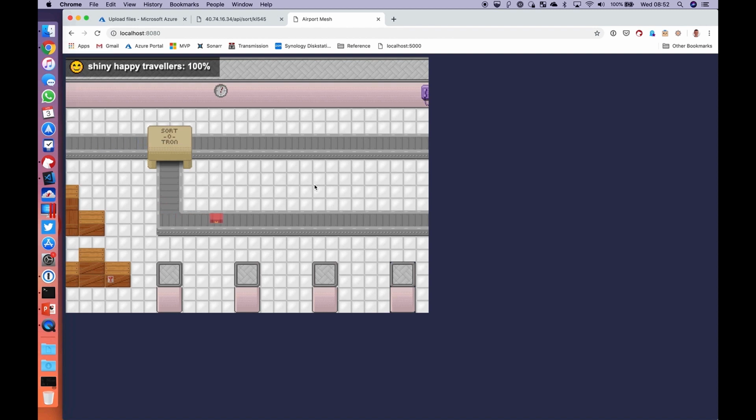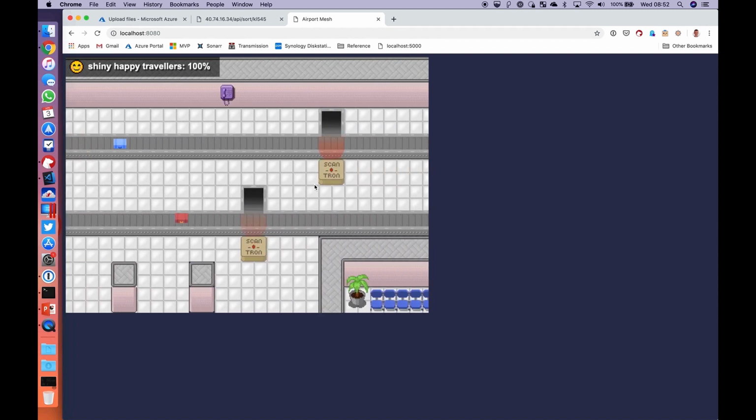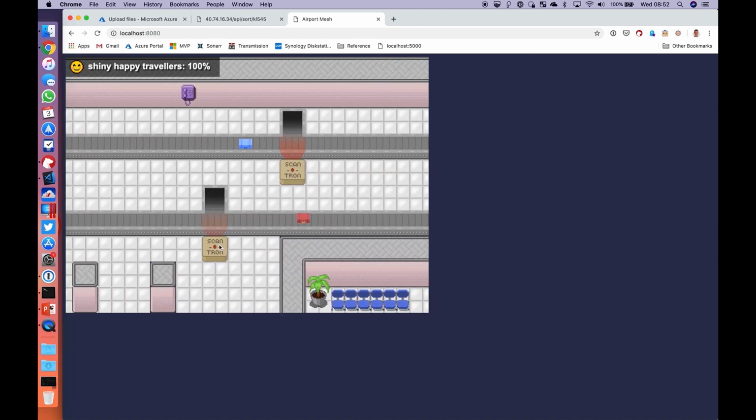Okay. Now there's one other thing I have to mention here. Can you see those red LED lights on the Scannertron? Yep. That light should indicate whether a package is valid or not. And as you can see, it has some pretty weird behavior, because all those suitcases are okay, they are being forwarded to the airplane, but the light is still red.